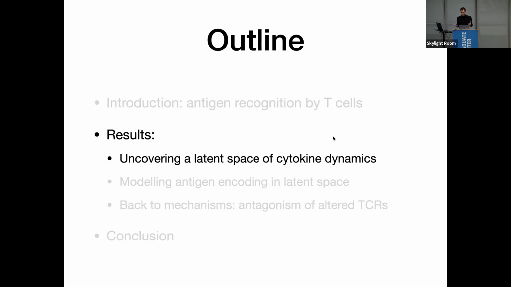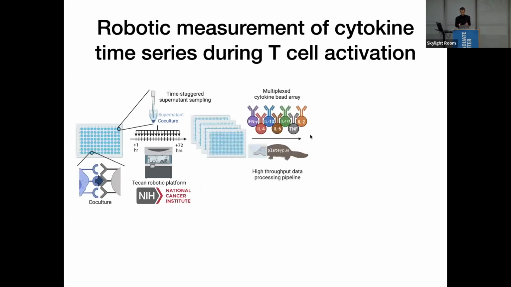The first part of our project was uncovering a latent space of how these cytokine dynamics are organized. So I'm going to explain that in a moment, but first we needed data, and we were very lucky to collaborate with Grégoire. In their lab, they have developed a robotic platform where they can track the activation of T cells over time in a vast array of conditions.